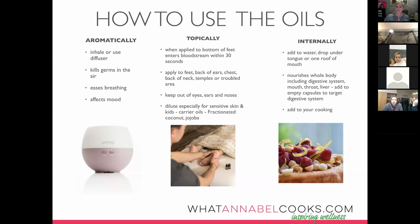I've got another question. If you keep it on for 4 hours, do you add more drops? What I find is that with the diffuser, I will just let it run out of water. So that's usually around 4 to 6 hours. So I don't tend to add more drops unless I'm adding more water to my diffuser. That's probably what I would do.